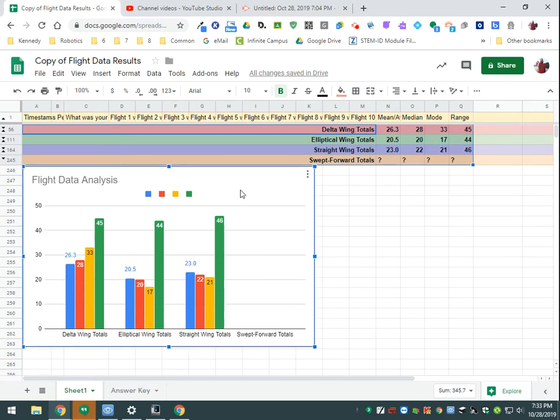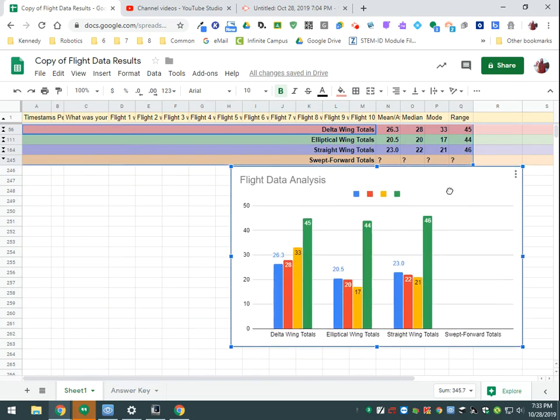So we click on it and we can drag it over here so it's right below. And now you can just real quickly go through here. Here's our average for the Delta Wing, 26.3. Here's our median, our mode, and our range.